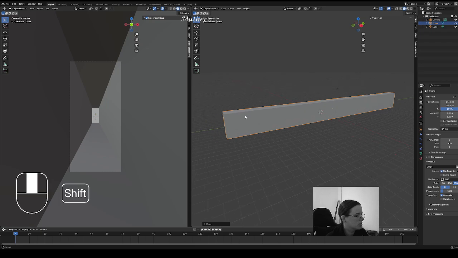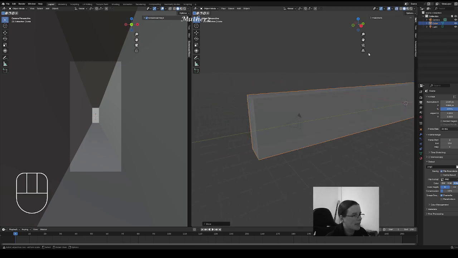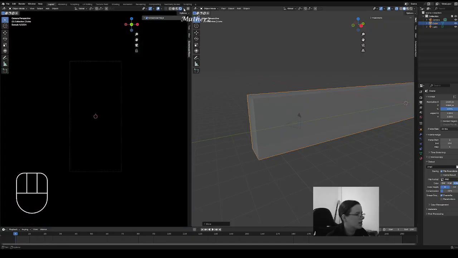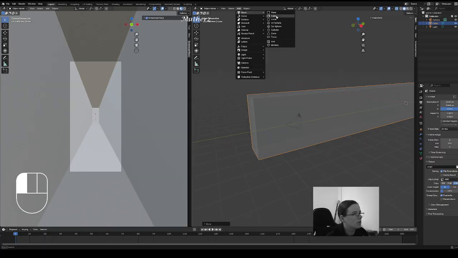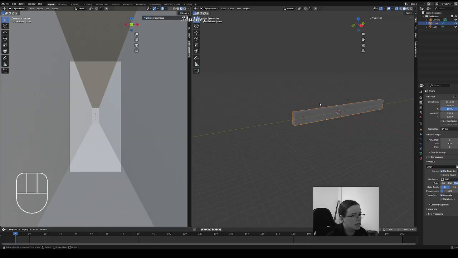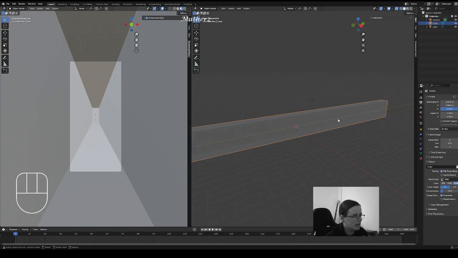So if we go on to X-ray, we can see that the camera's on the inside. So if we go to the render tab right here, the viewport shading, you can see that this is completely black on the inside. So what we need to do is add an emission. So I'm going to go ahead and add, and actually I'm going to take this cube right here, so we've got the exact size on here.